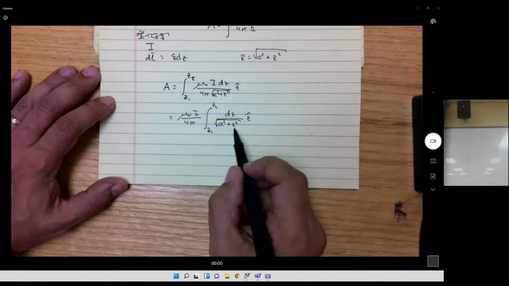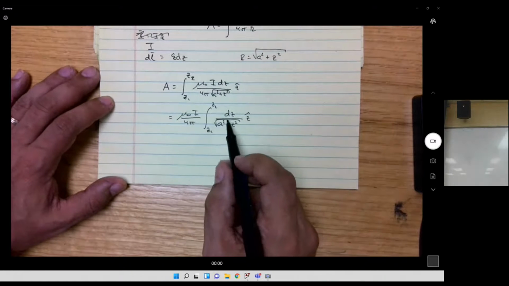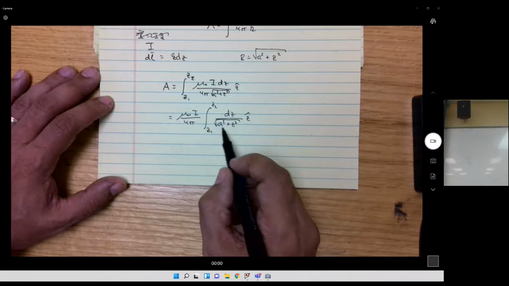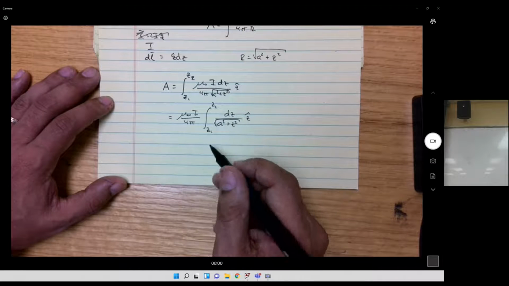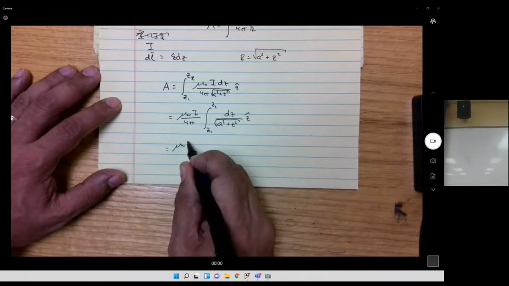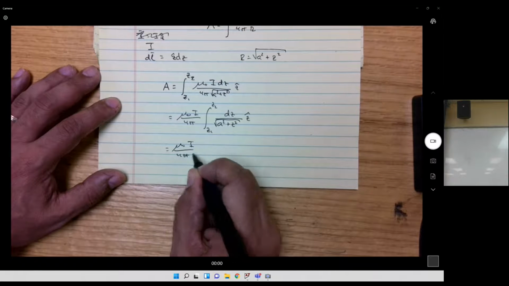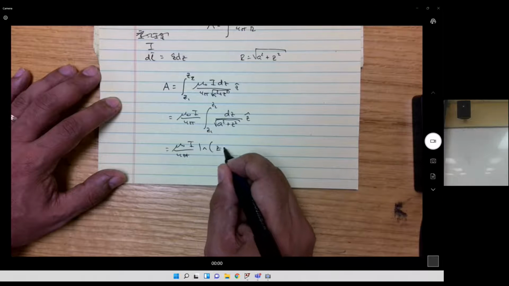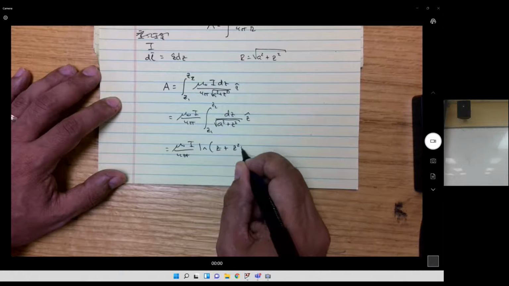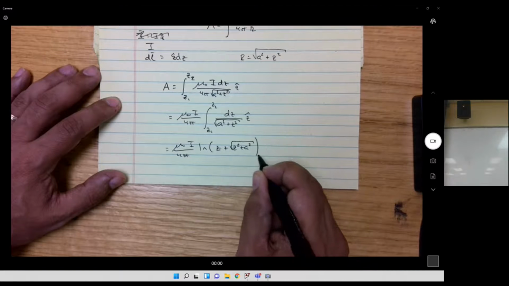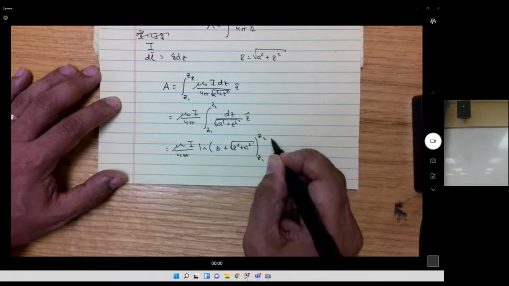Okay, I'm actually kind of lazy. I think we have done this before. I think we did it when we started talking about magnetic fields. We did this integral. I'm going to use one of the tables of integration. So this will be equal to mu naught I over 4 pi times the natural logarithm of z plus the square root of z squared plus a squared, from z1 to z2.